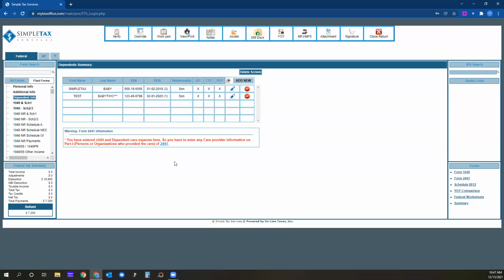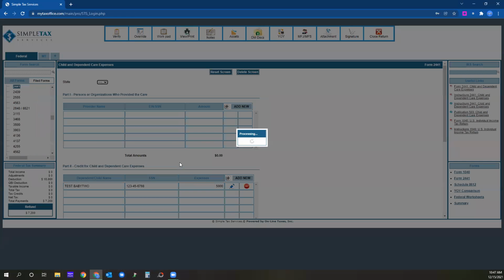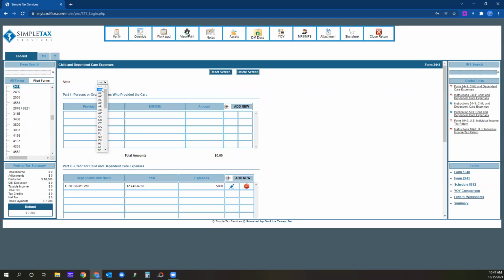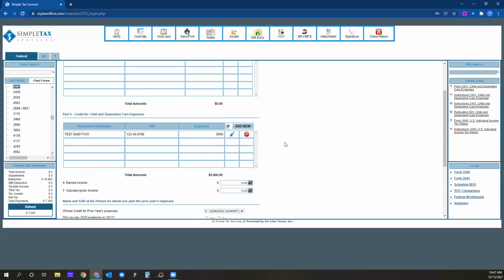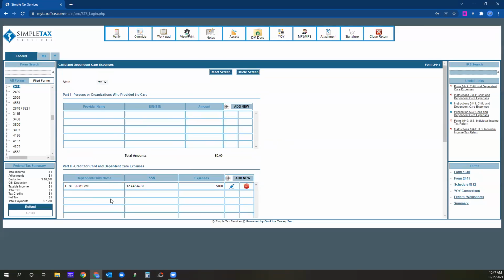All right, so you'll see sometimes these warnings inside the software that let you know, hey, you've entered information somewhere, but we need more information. So we're going to click here for the 2441 and go over to that and finish out the information that we need here. So we're going to choose the state, because that can affect your state returns if you have certain states. And now you see the dependent information carried over. Now we just need to add a provider.